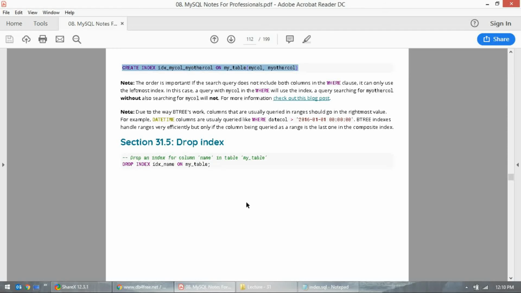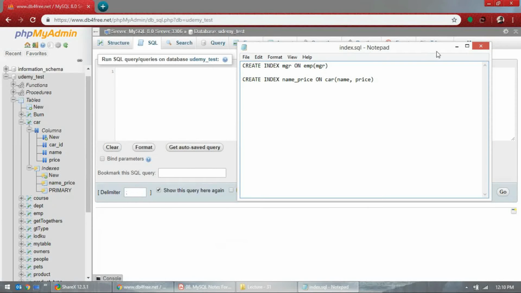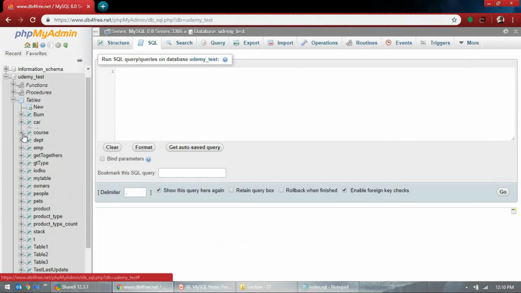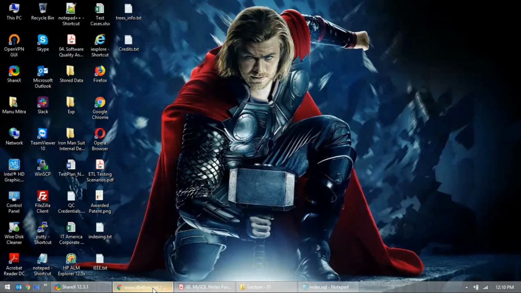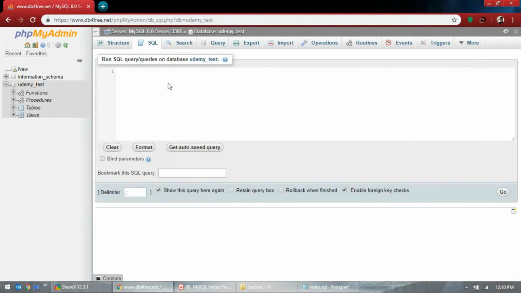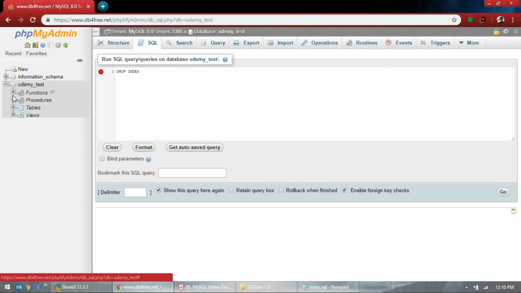So that's about indexes, and you can drop an index too. Similarly, like you drop tables and delete data, you can also drop indexes. Because we have created one, we will drop it. It's like drop index. Which index do you want to drop? Let's find out.